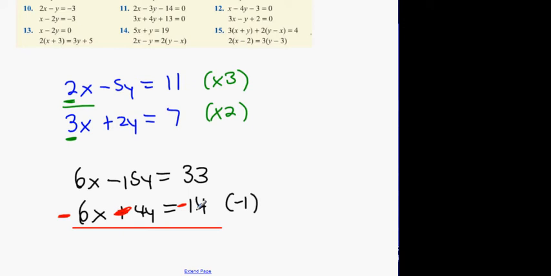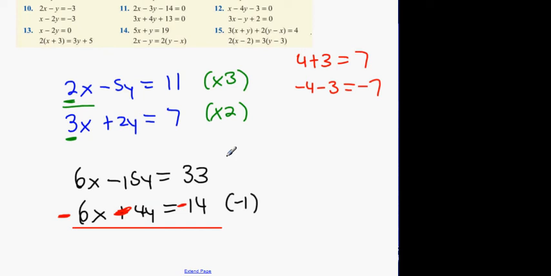Now, can anybody explain why I'm allowed to do that? So, for example, I'm going to give you a really easy equation. 4 plus 3 equals 7. Everybody agrees with that, yeah? What happens if I multiply both sides by minus 1? Minus 4 minus 3 equals minus 7. Is it still balanced? Yes. So if it's still balanced, you're allowed to do it. And I only have to do it to one of them. I don't have to do the same thing to both equations. So any equation on its own, you can do what you want to it, provided it stays balanced.